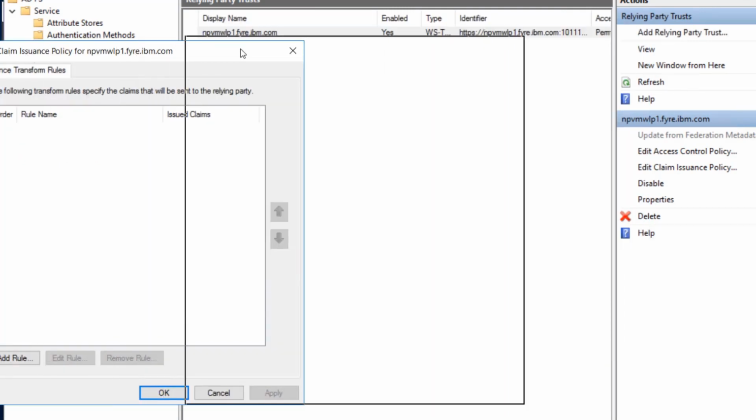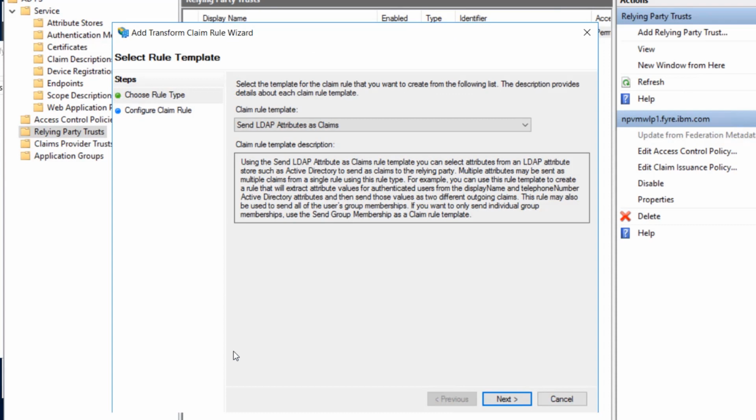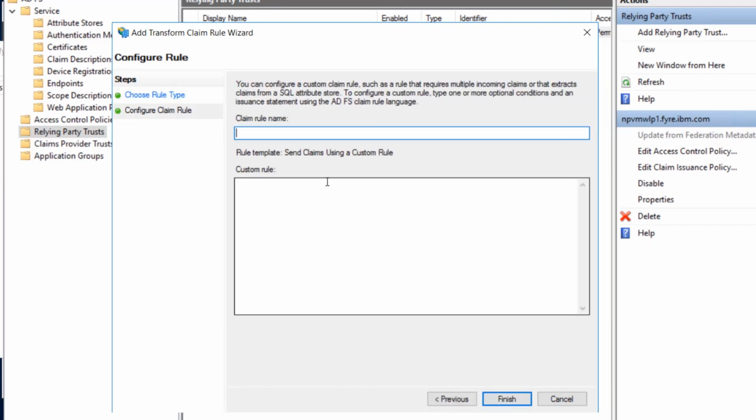For this example, we'll configure two custom claim rules to convert the UPN, or user principal name, from ADFS into a username. Your setup may differ here, and it's not unusual to use something like the UPN or an email if you're using another identity provider instead. In the Edit Claim Issuance Policy dialog, click on Add Rule. We want to send claims using a custom rule in this example, so we'll select that option from the dropdown and click Next. We'll give the claim rule the name GetUPN, as that's what we're going to do with this claim rule, and then we'll set up the rule with the example rule from the OpenPages documentation.